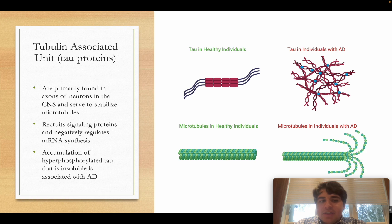The key thing to know is this: if you look at the left side of the diagram, you will see red filaments organized neatly together. In healthy individuals, the microtubules form properly and function properly. But for unknown reasons, sometimes these tubulin-associated units become hyperphosphorylated — the blue dots on the right side of the diagram represent this hyperphosphorylation. When they become hyperphosphorylated, they clump together, are no longer in their proper formation, and are essentially misfolded.